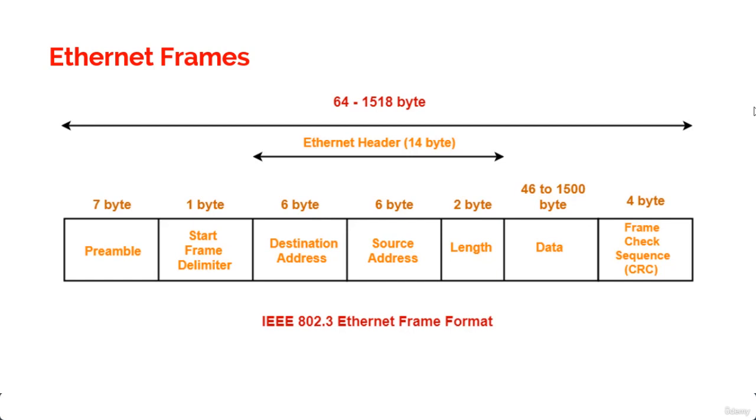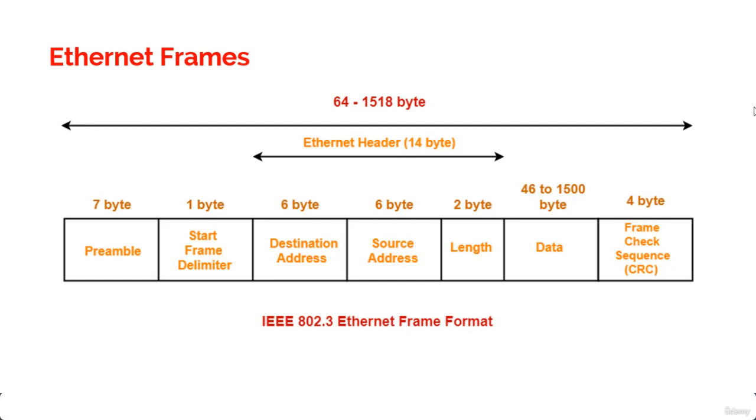Now, the 802.3 IEEE Ethernet frame format is on your screen right now, and I will explain what each of those fields means. Now, the first one is the preamble, which is a 7-byte field. An alternating 1-0 pattern provides a clock at the start of each packet, which allows the receiving devices to lock the incoming bit stream. Then comes the start of frame delimiter.